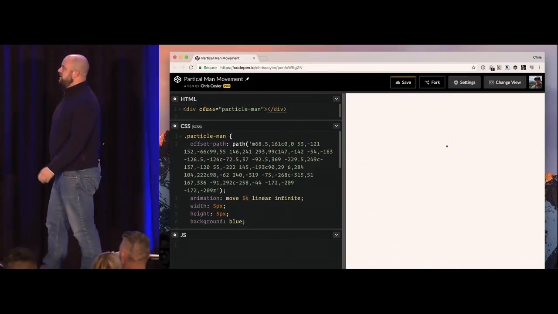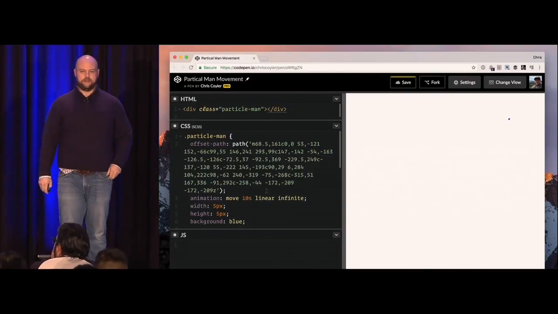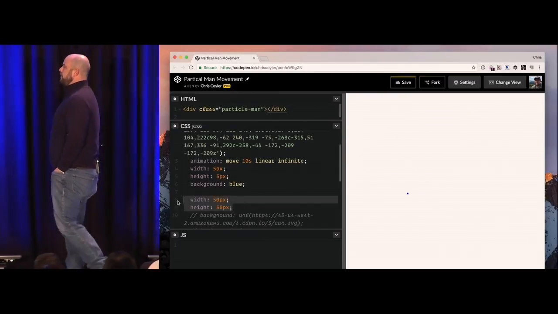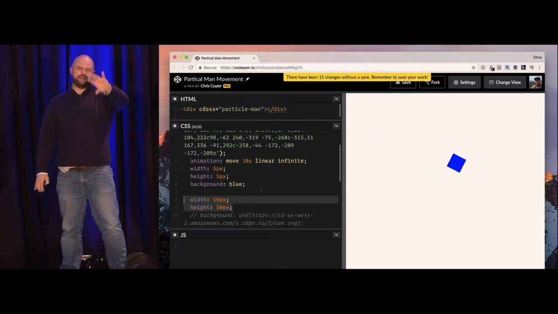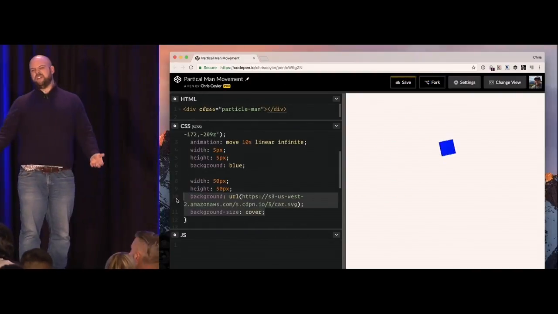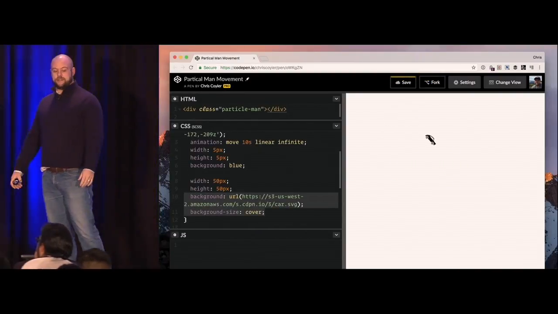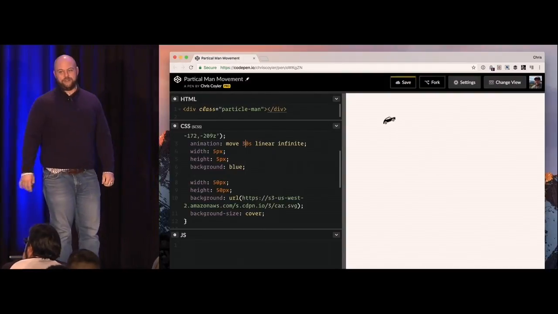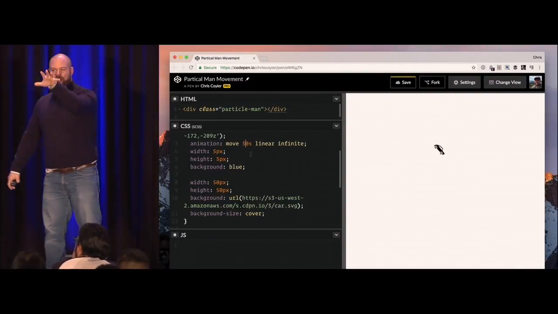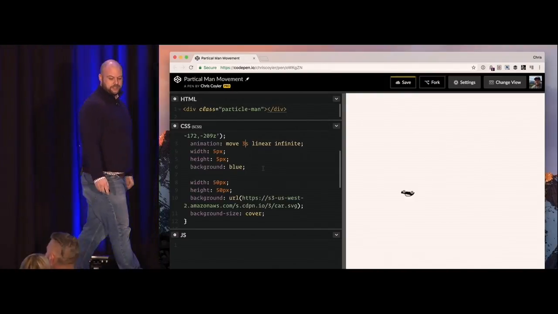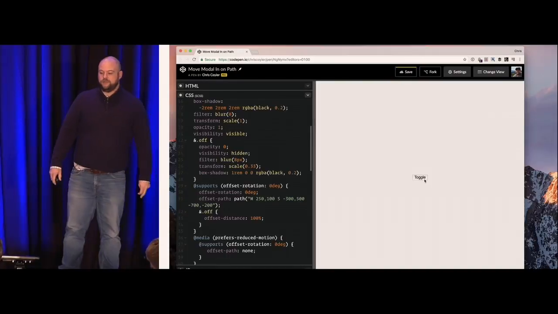Here's that, just a little div on the page, and it's zooming around like Particle Man, whatever. I slowed it down so you can see it a little better, maybe make it a little bigger, and then you can see that it's rotating while it's happening. Kind of an interesting thing. It does that automatically. It makes a little more sense if it's a little car, because then it would be weird if it didn't do that, right? If it was just a car with its wheels always pointed down, you get that rotation for free, which is neat. It would be weird if you didn't get that for free.